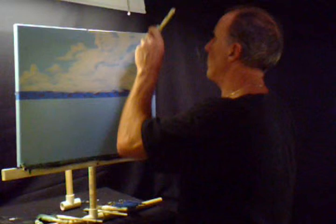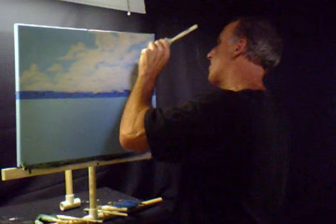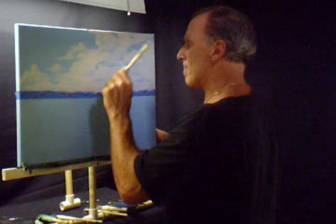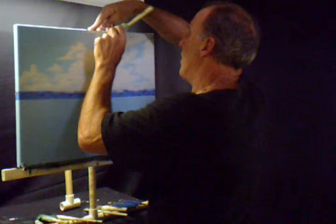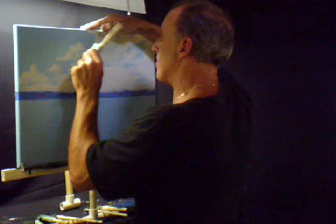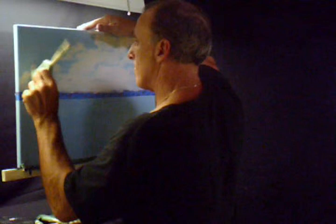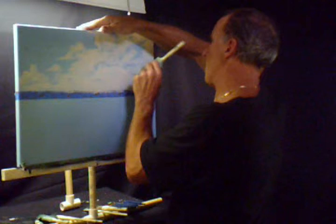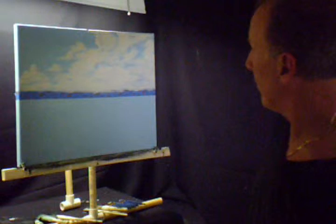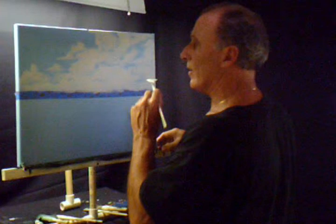Come in with the blender brush. Gotta use just the corner. I'm going to tap this in. Leave some areas up there where it's a little bit sharper, because in the clouds they got that sharp edge there. Highlight some dark, lighter areas if you'd like on the corners.